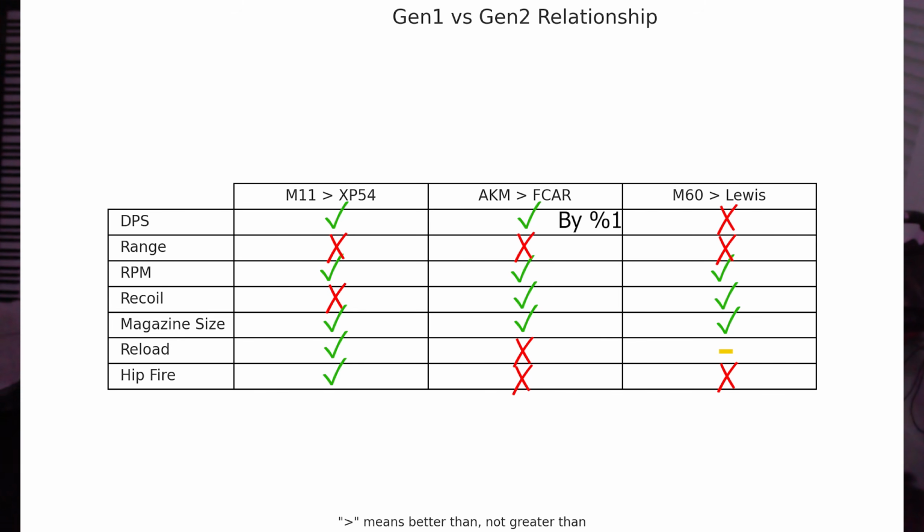Maybe there's a gun that comes out that has the DPS of old Lewis, but it has a much lower fire rate. Maybe it has a weird mechanic to it to kind of reel it in, a smaller magazine to kind of reel it in and make it balanced that way. But we need a gold standard. To simplify how this chart works, it's simply asking the question, is Gen 1 better than Gen 2 at doing X, or whatever you see on the left-hand side? Now let's quickly fly through this chart because I will go over a bit more later.